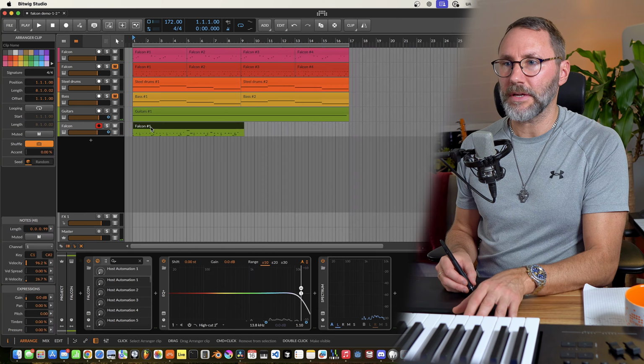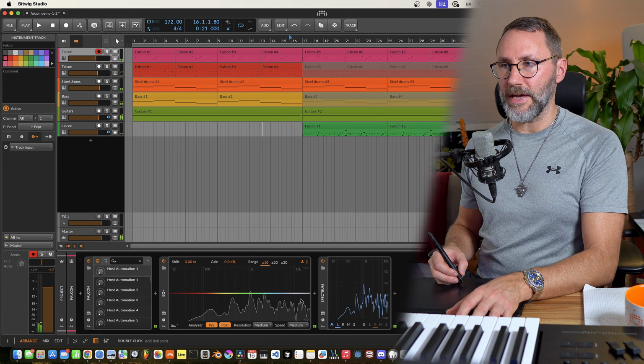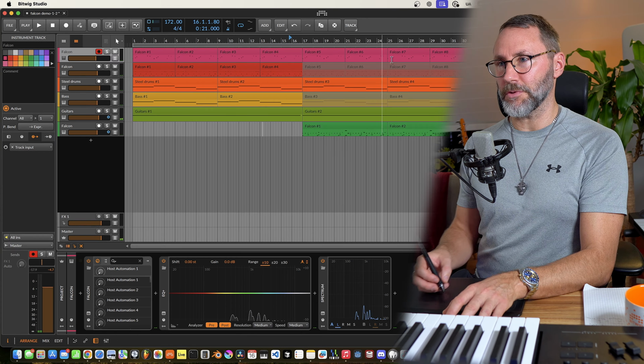Let's just double all this up, do a little bit of quick arrangement. So for this part, we will get rid of the drums and we will get rid of the bass. So let's hear the transition. And maybe we'll filter down the vocals during this breakdown section.